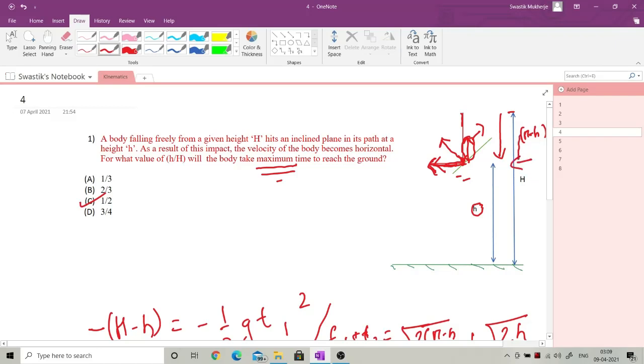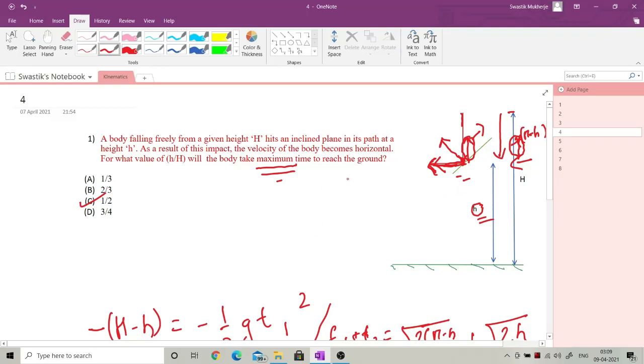So there is definitely a vertical impulse. Now what that means is that the body was falling, and there is a vertical impulse, which means there is a hindrance in the path of the particle, and then it continues on its journey. And this hindrance, where it's placed, is our variable, which is small h. So this hindrance will definitely increase the time.